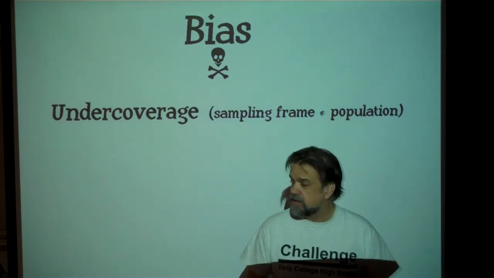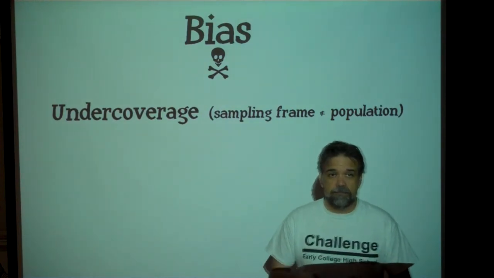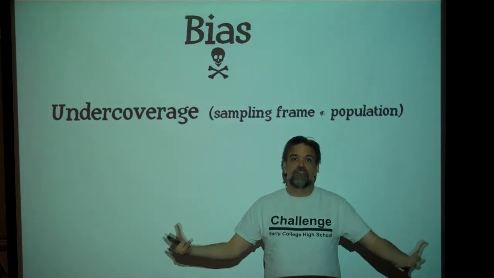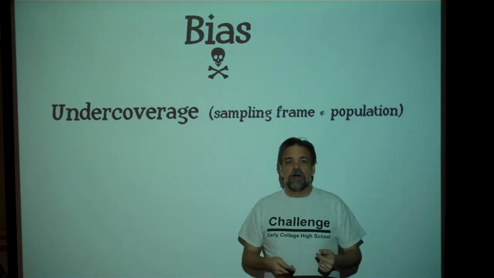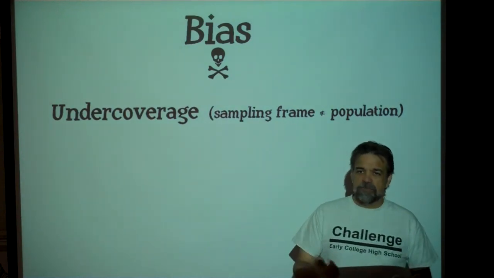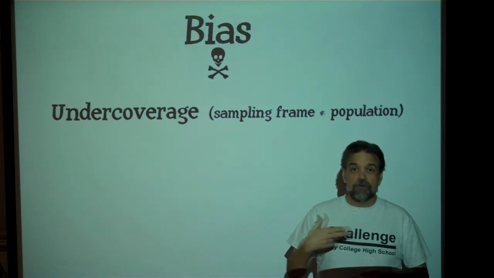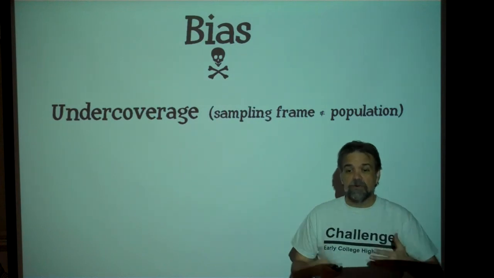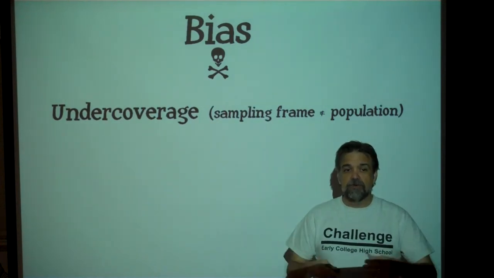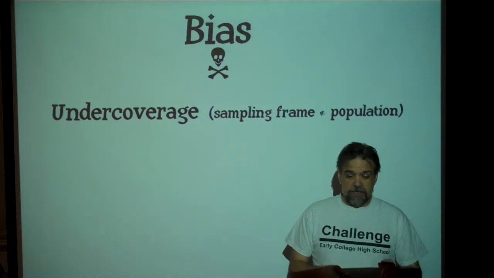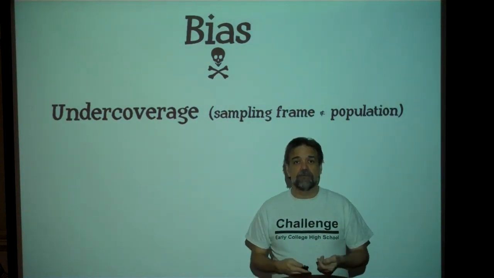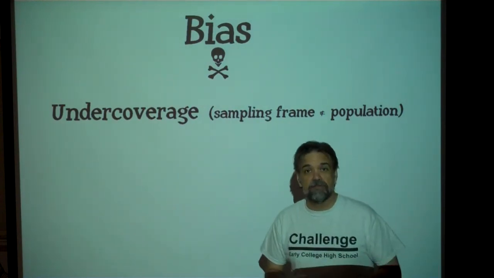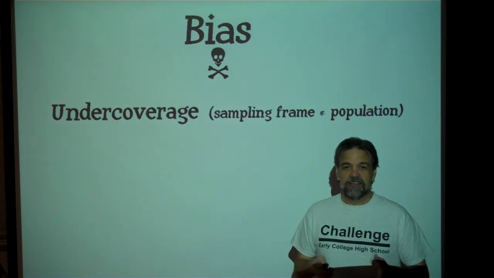And what the Literary Digest did was they took a huge sample, like millions, of subscribers of their magazine. They looked through car registration records, and they also looked through telephone records, and got all these people and asked them who would win the election. And what they found was they predicted that Alf Landon would win the election in a huge landslide, which is how we got our president Alf Landon, right? Hmm. Except that's not what happened at all.